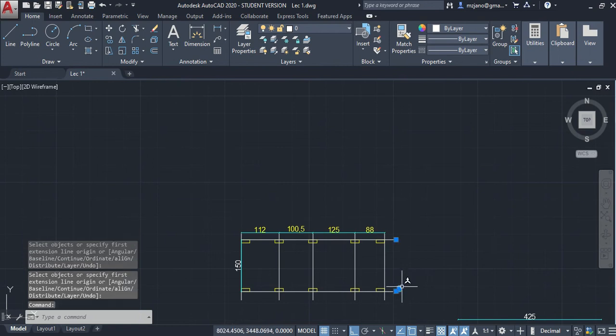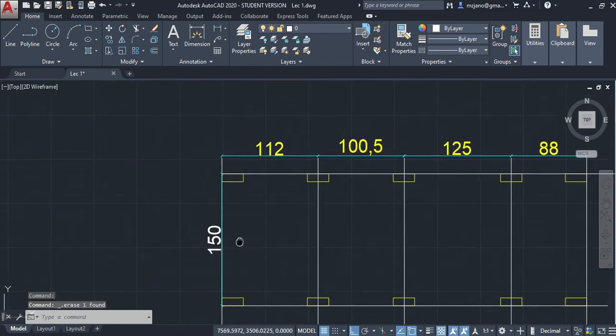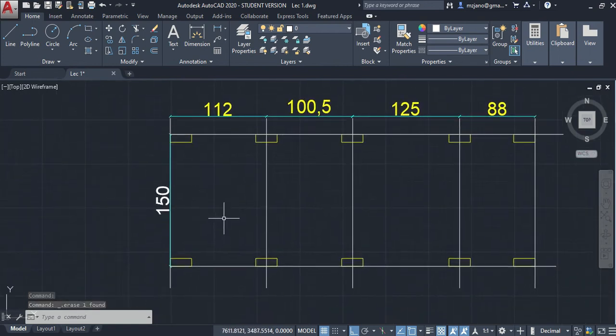Okay, so this is our axis for this sample. So you may name it now.